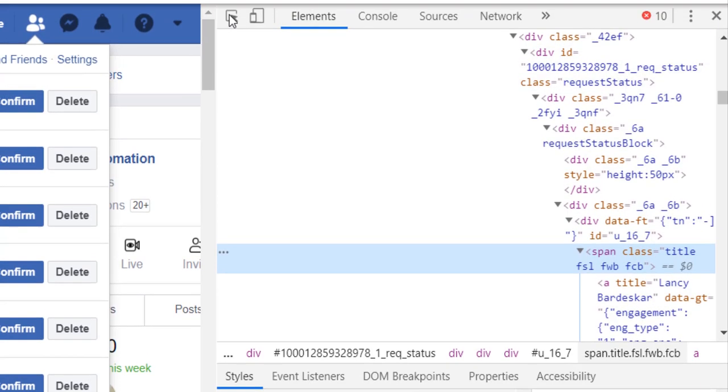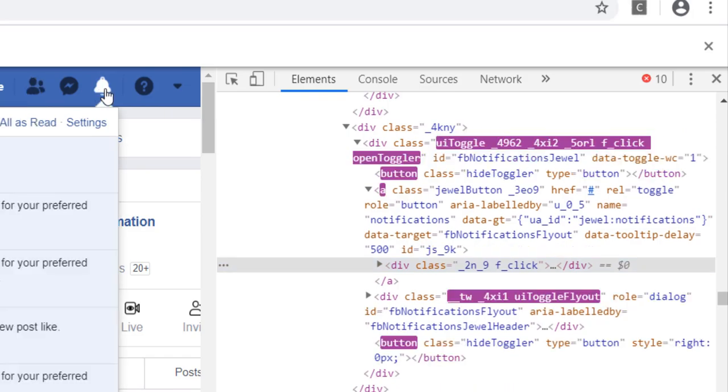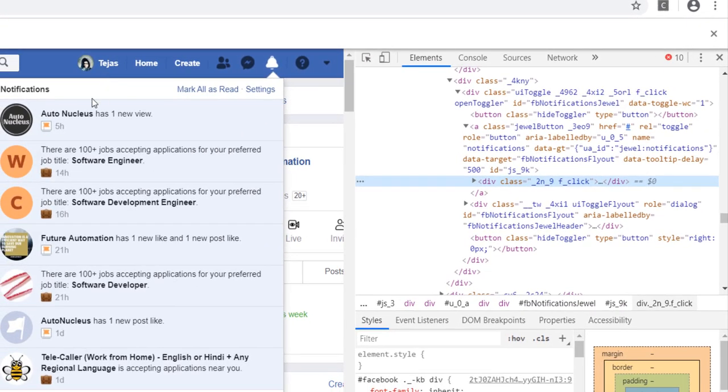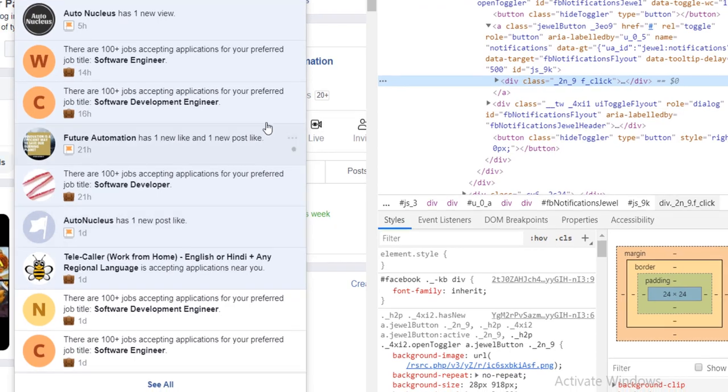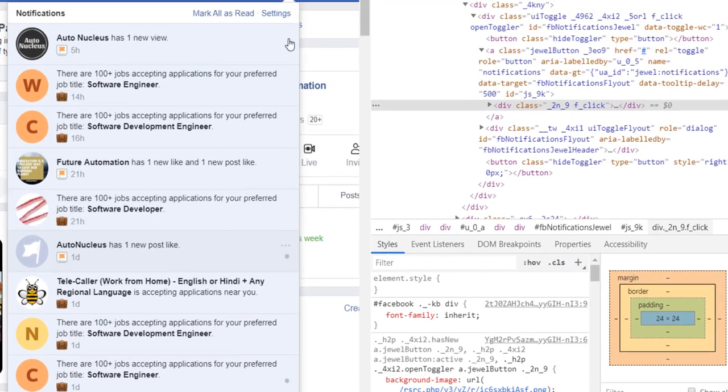Now if you consider the notifications here, we are only going to deal with clearing the notifications. As you can see here, few notifications are unread, so they are marked as unread. When I click on this, it should get cleared, that is, marked as read. That's what I'm going to do. I'll make more notifications unread so that you'll get an easy understanding about this.